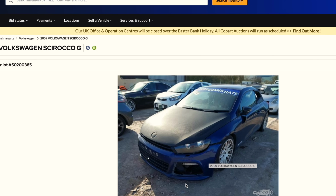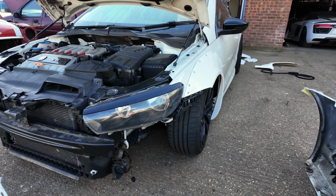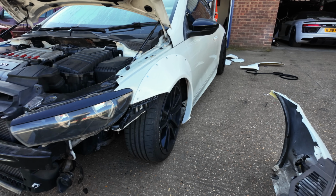And then yeah, it's a fully running car. The engine bay looks good. It's got an induction kit. Should be able to sell that. I should be able to sell tons of parts to recoup my money is what I'm trying to say. If I win this in the auctions now, I'm heading down right now to collect this car, and that way I can tinker all over the weekend and continue to make epic content for you lot. But more importantly, I'll be able to buckle up the wide body kit on my Scirocco or my Budorocco.